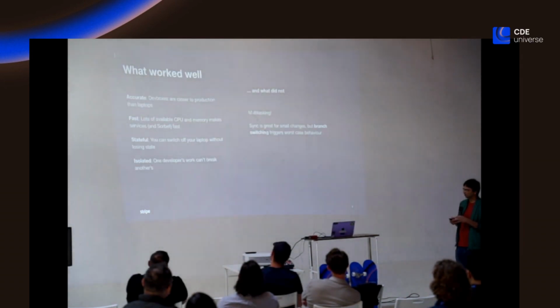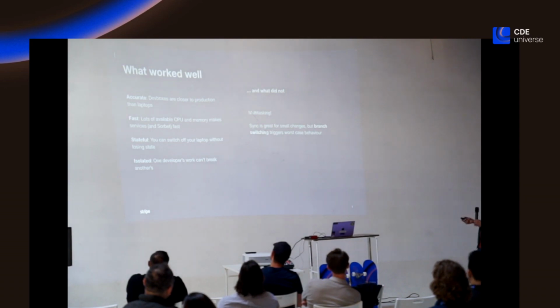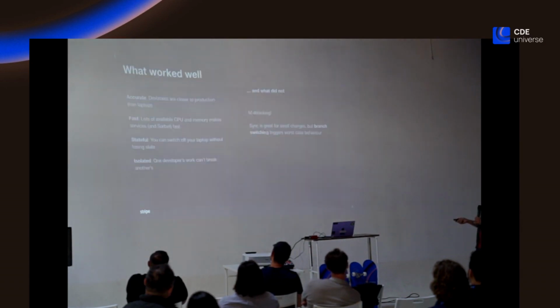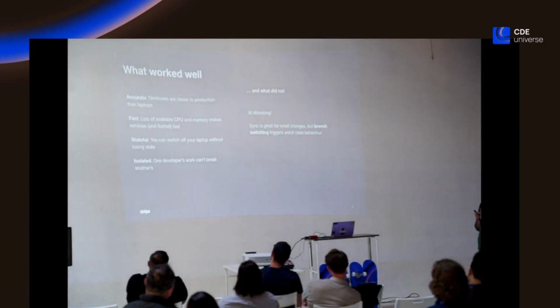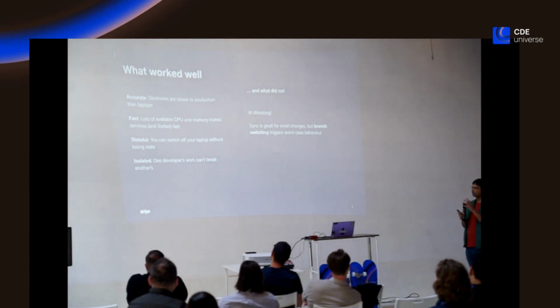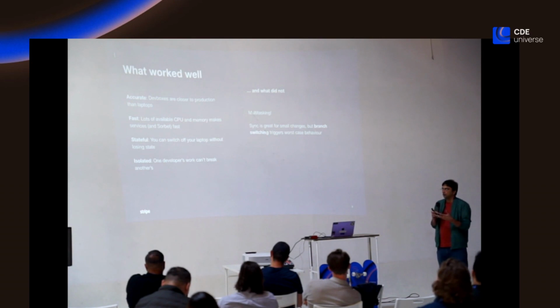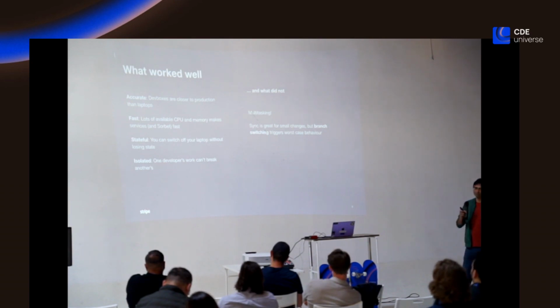So what works well about these? If you compare this picture to running everything on the laptop, it's a lot better. For one, you can get a lot closer to your backend services being production-like on an EC2 instance than you can on the laptop. So we get better accuracy. You can be much faster because we can give developers as much CPU and memory as we can possibly afford. And it's easy to justify giving more CPU and memory because it just makes every engineer more productive.